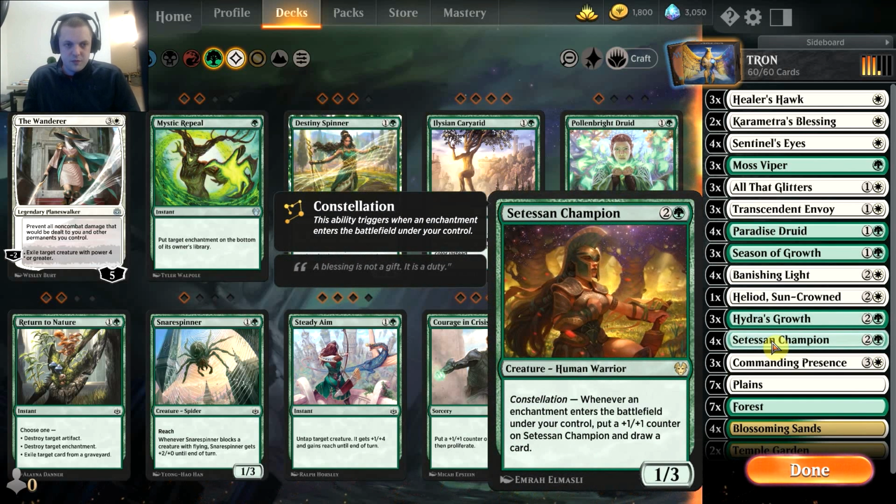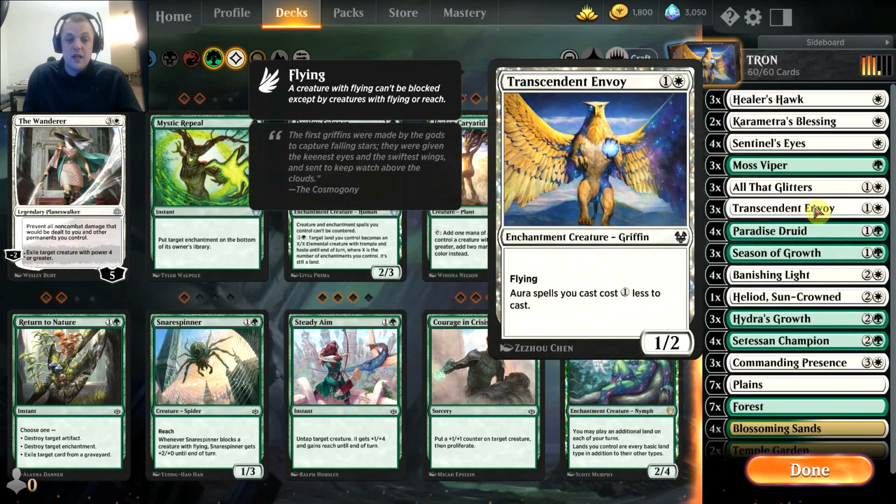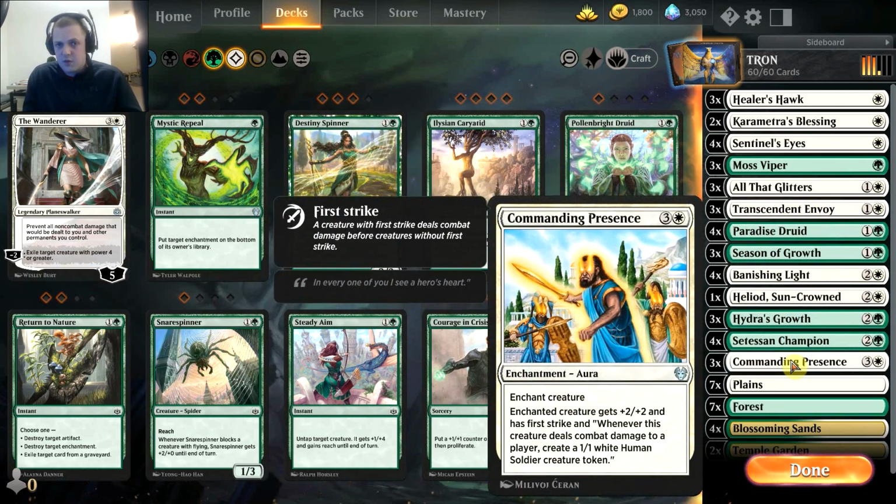Citizen Champion, I don't really have to go into too much on here outside of, for those of you who don't know, obviously you can read the card. This card gets out of control really fast. Commanding Presence, this is a card I actually played in Limited, and I loved this card. So enchant creature gets +2/+2 and has first strike. That's really important. And on top of that, whenever it deals combat damage to a player, you create a 1/1 soldier token. So you get to beef up your defenses a little bit with some chump blockers. You get a 2/2 first strike on top of that as well. And then if you have an Envoy out, this of course drops it down from the high forecasting cost.